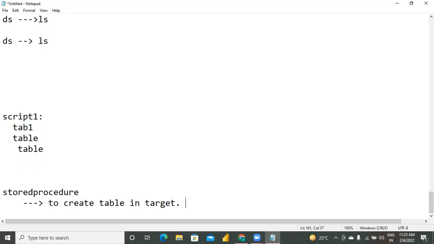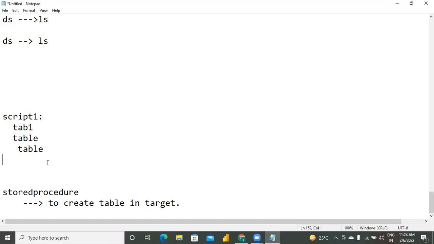Call the stored procedure from one of the activities of your pipeline. After completion of that, execute the lookup activity, what you have seen in the previous. Understood? But this is a very bad idea.